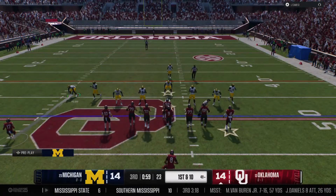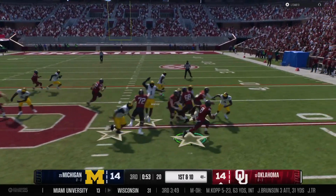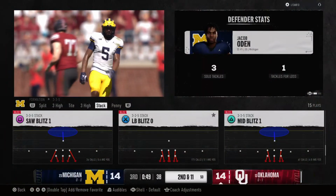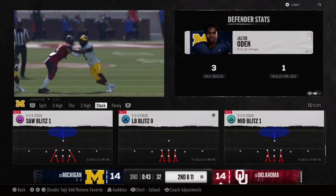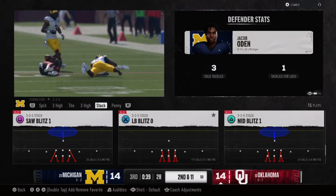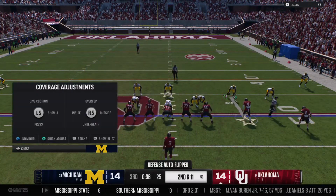The Sooners are on the move. Here's the handoff. They bring him down, and he's going to lose a yard on that one. And defense nowadays, they don't look at stats of what is the yards per rush. They look at how many negative plays they can create. Because why? Now you look at 2nd down, man, it just became very predictable for this offense. Nice job creating the loss on 1st down. Lost 1 on that last one.